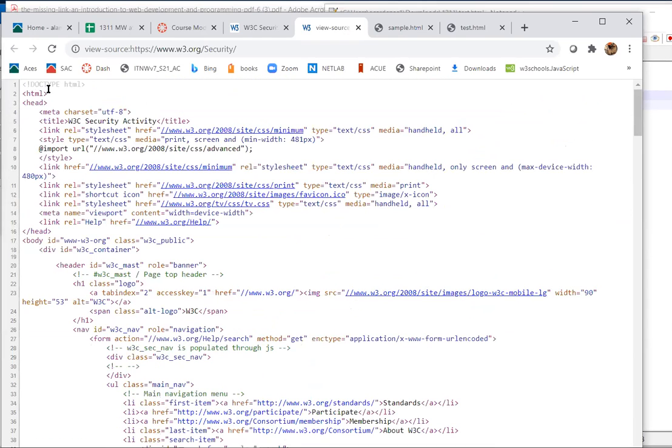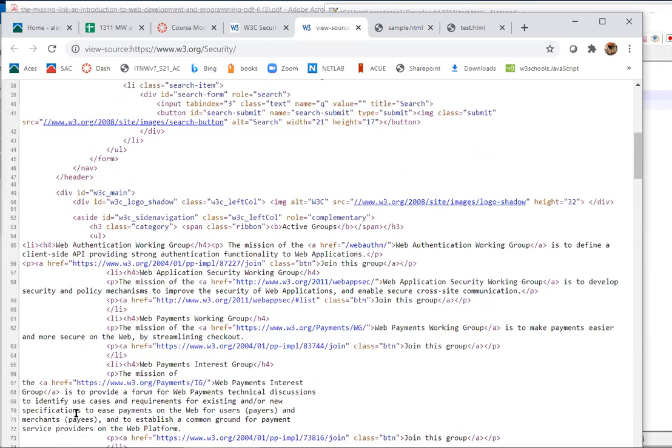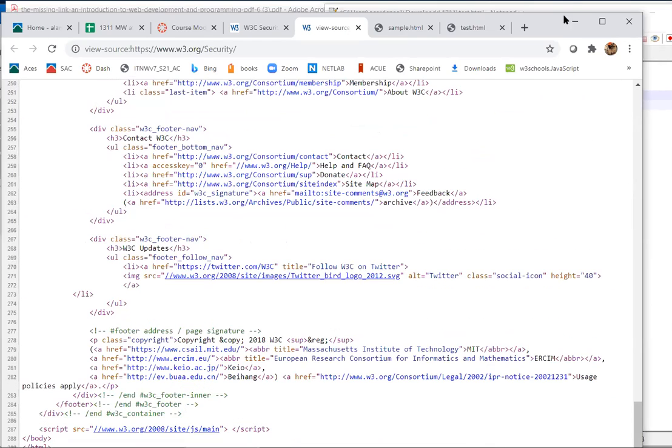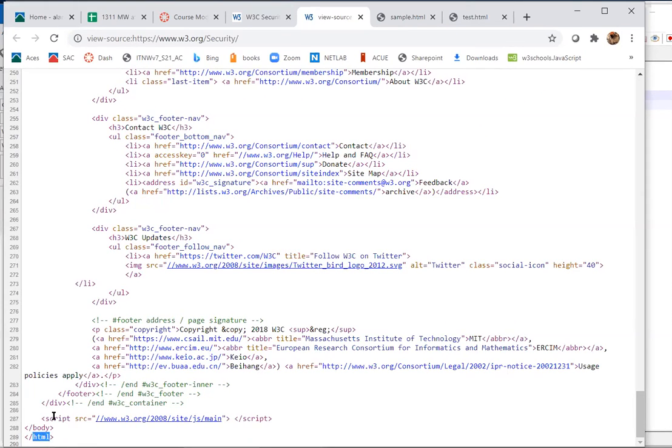But what you are familiar with, well, there's that doc type we talked about before. And it's the very first line on the page. Then they have the HTML tags. They have the head tags. Here's the close head. Here's the open body. And if you go all the way to the bottom, we have your closed body. And I know you can't see this. There we go. Then we have your closed HTML.